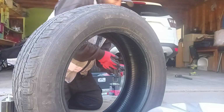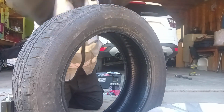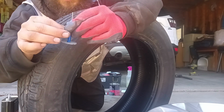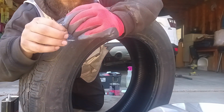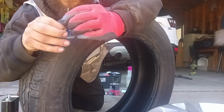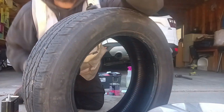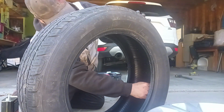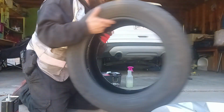Shucks, I can't get the blue plastic off of it. It's got this blue plastic wrapped up around it because it's sticky right there for setting the plug. I can't seem to grab it. There it is. Okay, there we go. Awesome. Okay. There we go.